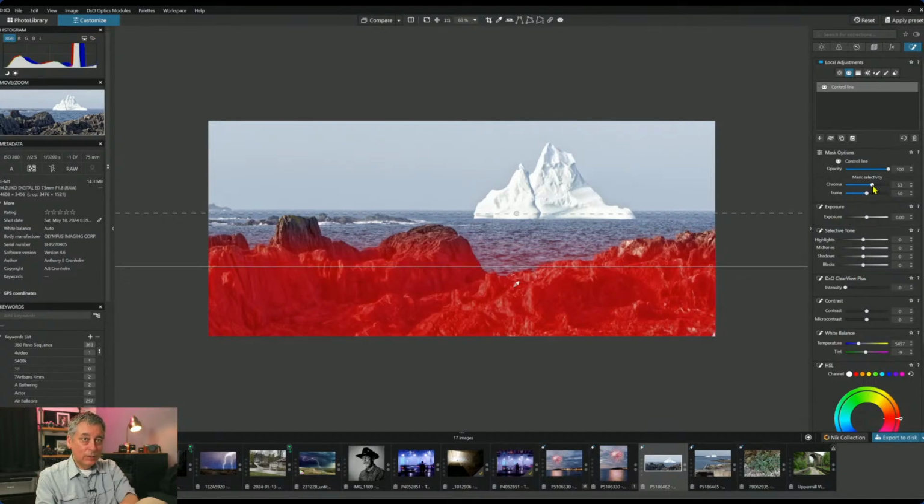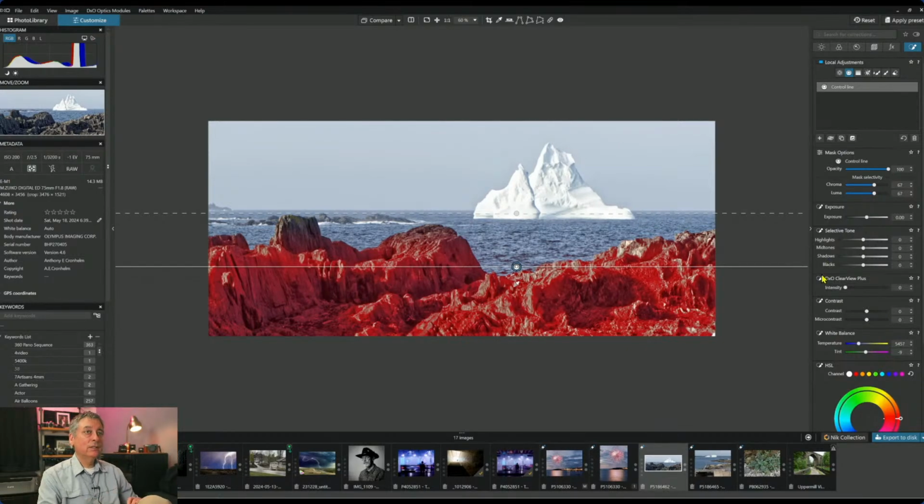And this time I'm going to do a color masking or chroma masking, because I don't want to affect the water. And then luma masking, I'm going to do it solely for the rocks, because I want to have a little bit more dynamic range in the rocks. All right, good.